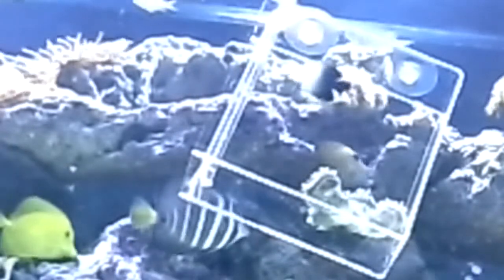I've been silent, trying to watch this half black angelfish, which has been picking at my elegance coral ever since I put it in. So, I got the fish and the piece of coral at the same time, thought I might be able to get away with it, both of them in my display tank, and it just did not work. That's like an $80 piece of coral and a $50 fish, so somebody's got to go. I've been trying to get more coral in my display tank for some time.